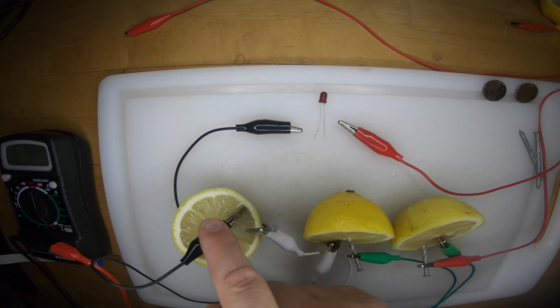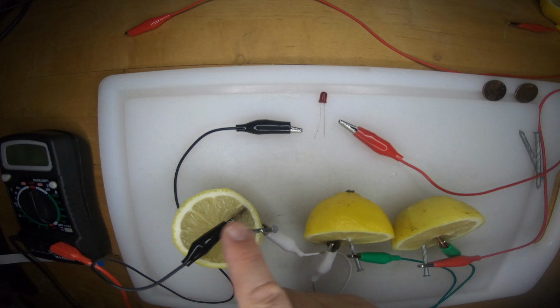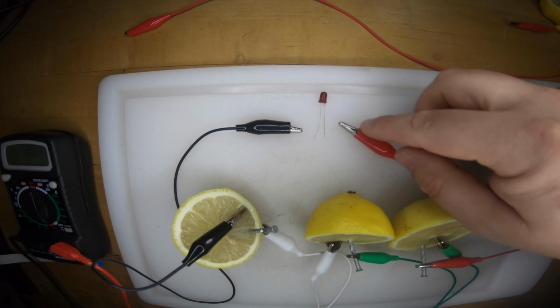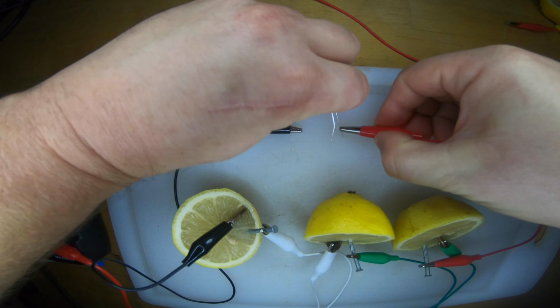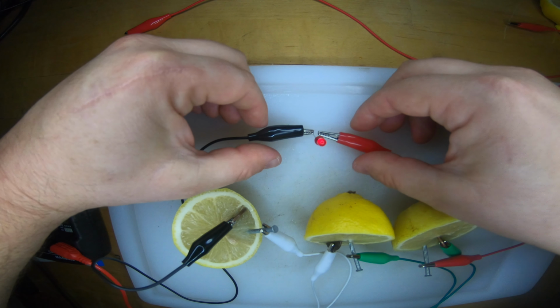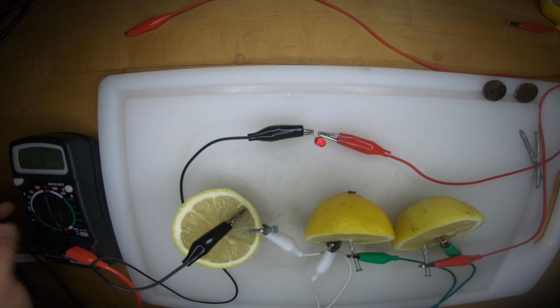If you're having trouble, check and make sure that you have connected all your leads in the proper configuration. Again, penny to nail, penny to nail, penny to nail. And check the orientation of your LED. Feel free to turn your room lights all the way off, or do this experiment at night if you're having trouble seeing it. Or try a different LED. You can always go back and make sure your LED works in a separate circuit.